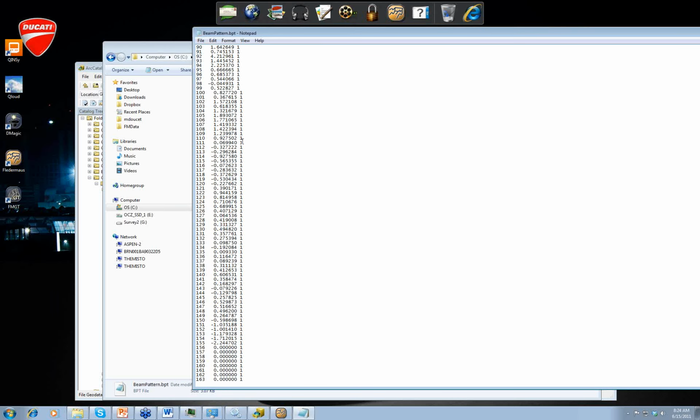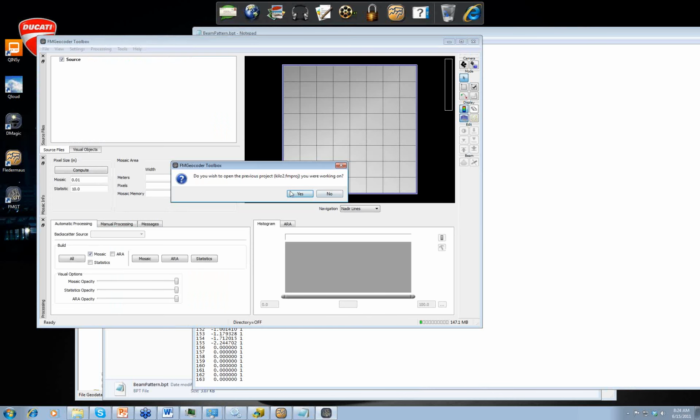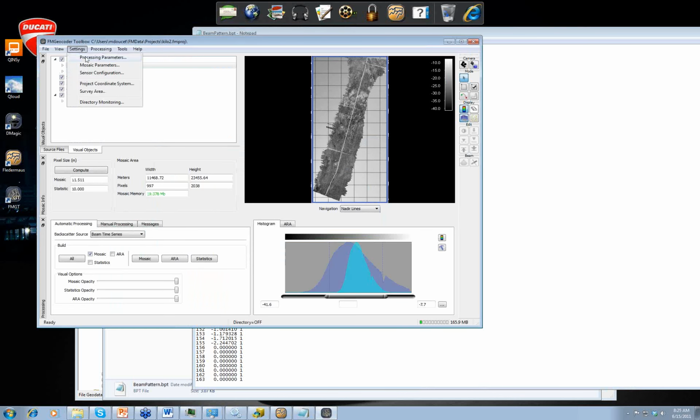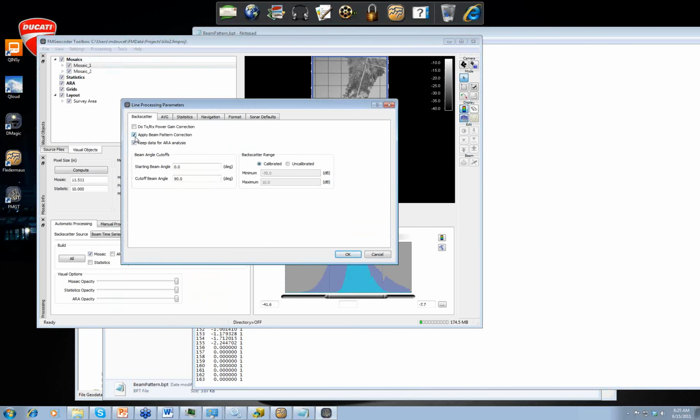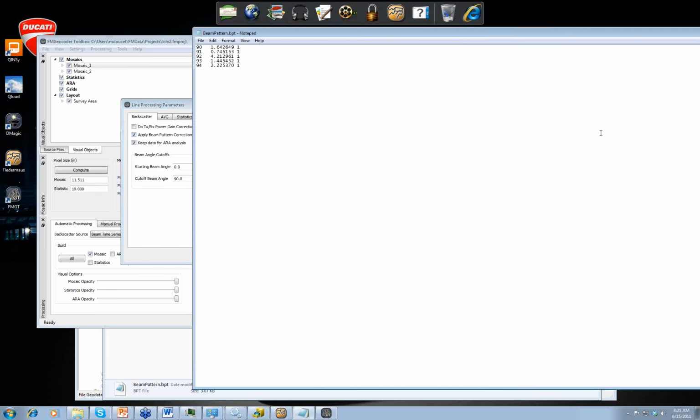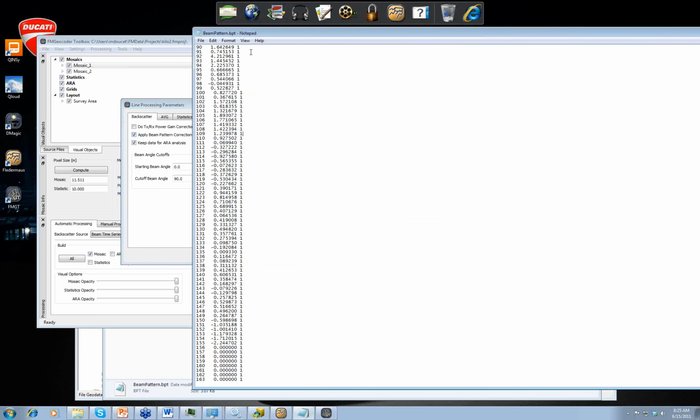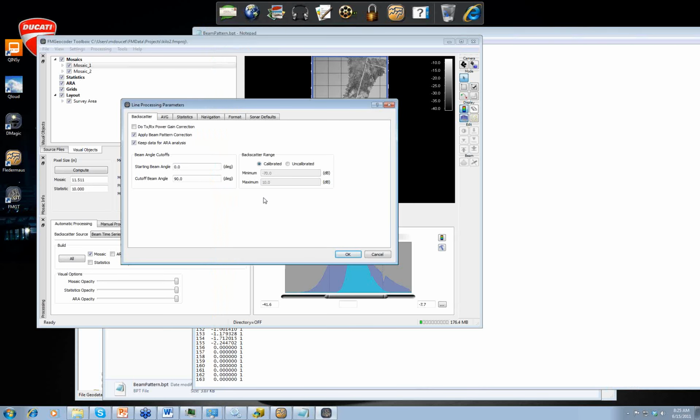And then when I reprocess, actually let me bring this back up. Kilo. In your settings, if this is set, applied beam pattern correction, now the default beam pattern correction is all zeros. So by default, there is a beam pattern correction applied, which is no correction. So if I create a beam pattern correction and I click apply, what apply does is it saves it to this BPT file, and then clears the flags, and you basically have to reprocess.